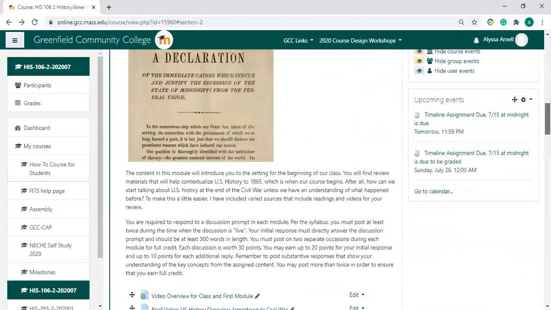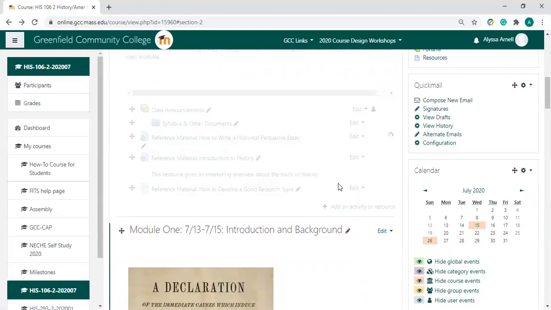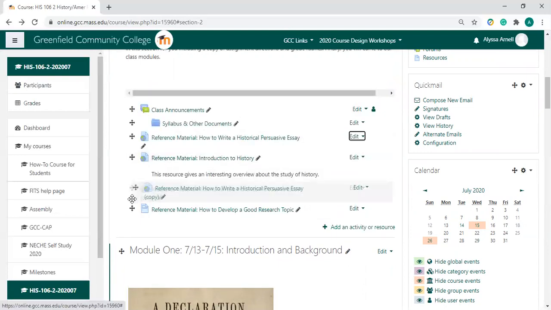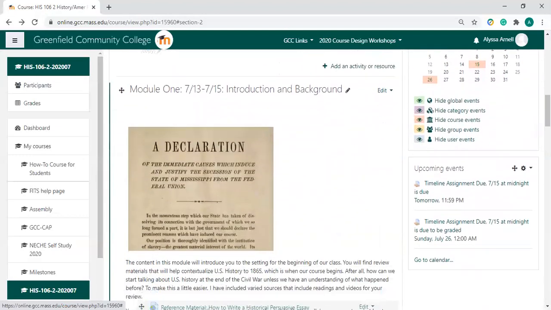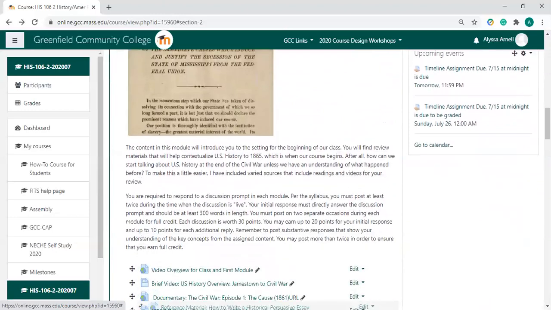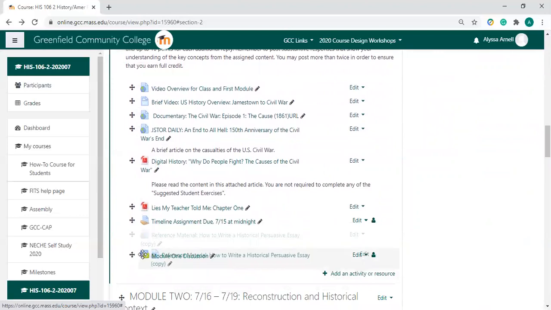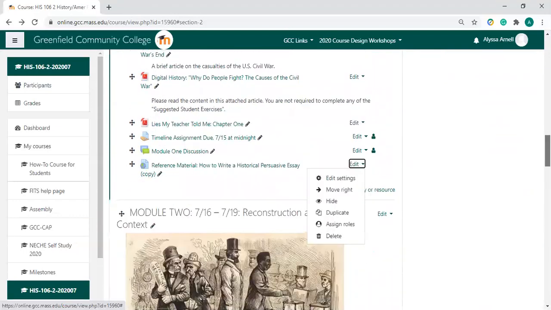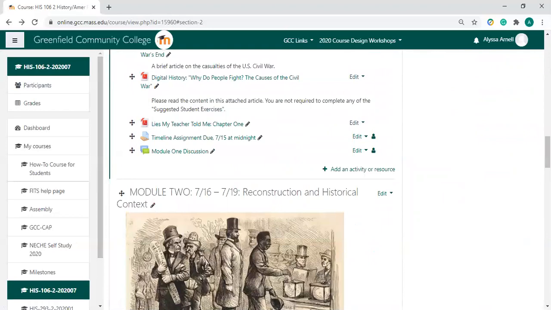And so what I mean is that once I duplicated it, I'll go ahead and just do it so I can show you. Because I want them to be thinking about how to write historically. And so it says copy, so they know that it's actually a copied document from the reference section. It also says reference material. So again, that's another indication that it comes from the reference section. But dropping it down here, I'm just holding it and dragging it, and then I could just let it go, and it'll show up where I want it to be. So that's one way to keep things consistent for our students.